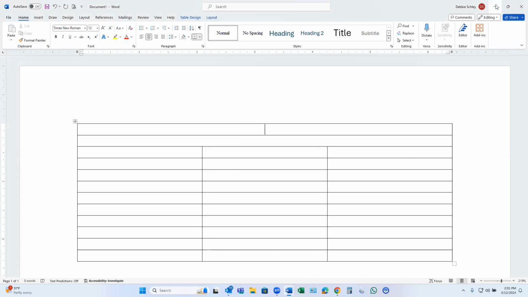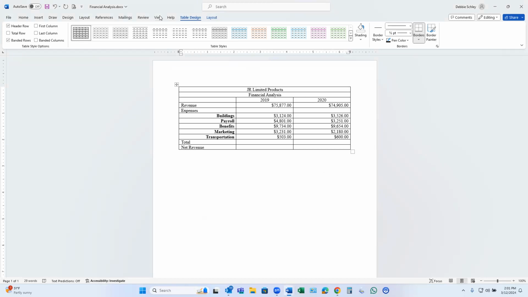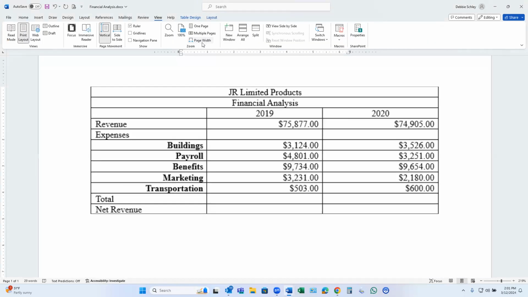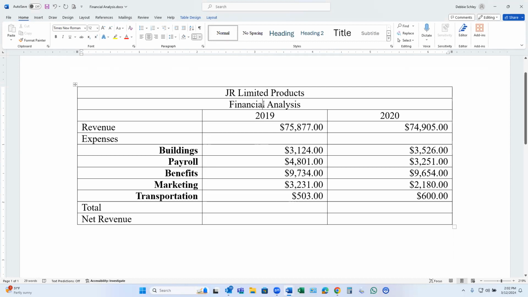So that you don't have to sit here and watch me type in all of that information, I now have the same thing, but I have typed in all of the information. And again, you can see I have center alignment picked on that one and on the dates. Revenue, I've got left alignment selected. Down here on these titles, I have right alignment. And on these dollars, I also have right alignment. So you type in everything down to transportation.